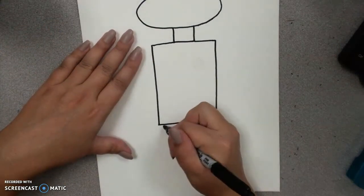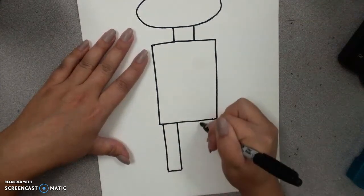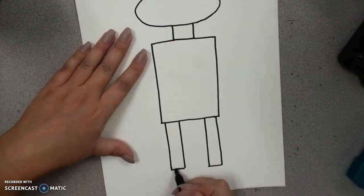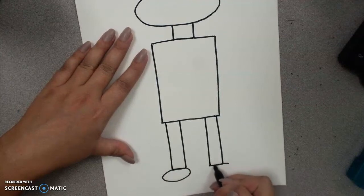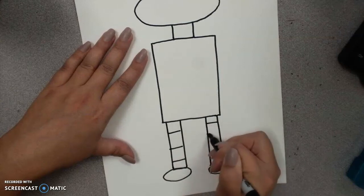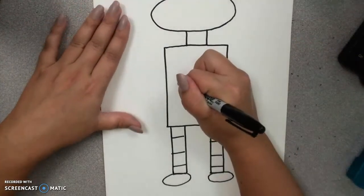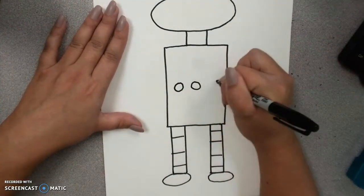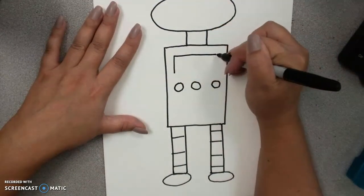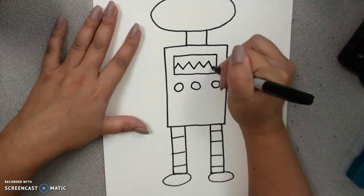Now I'm going to add some legs using rectangles. Some ovals for feet. Add some stripes to those. Now I can add some buttons on the body, circles. A rectangle for decoration with a zigzag line.